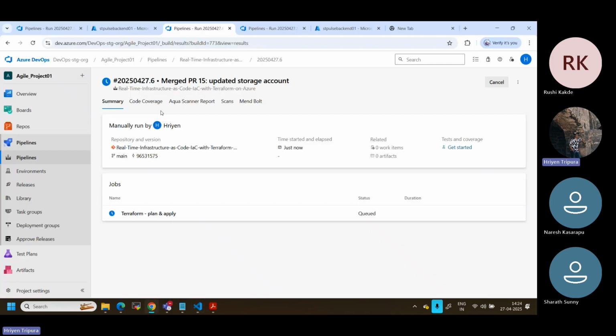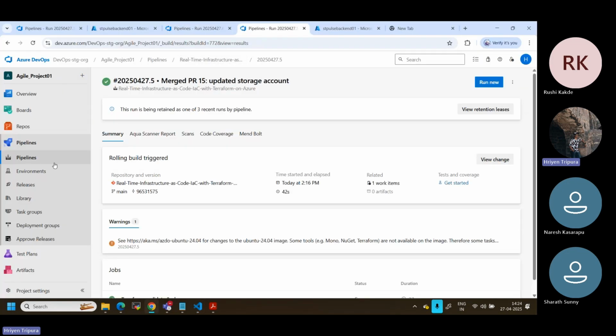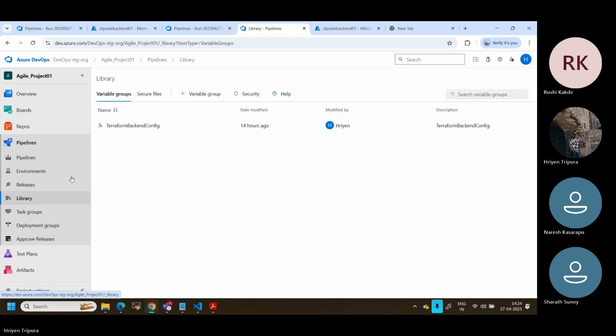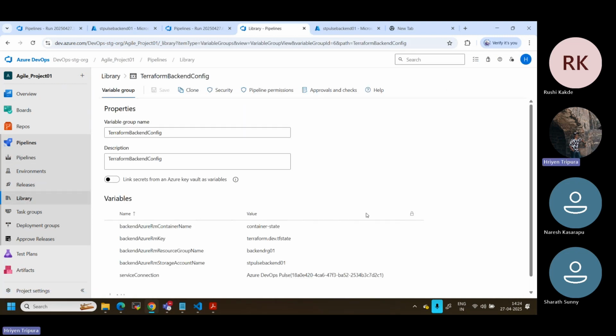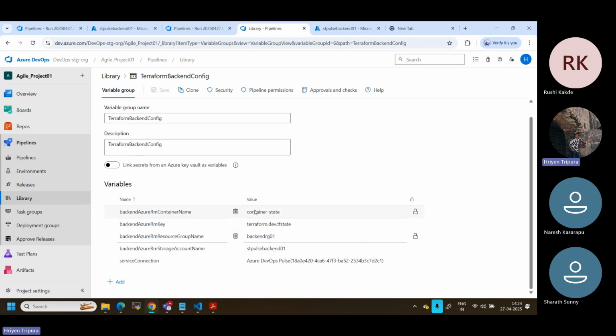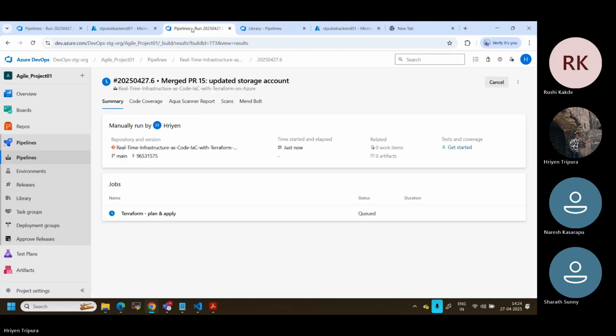In the same way, I have also configured it in my library. Now you can see the Terraform backend. The container name, the state file, all the details are defined here, whatever names we have defined. So let's wait, it is now going to be created.